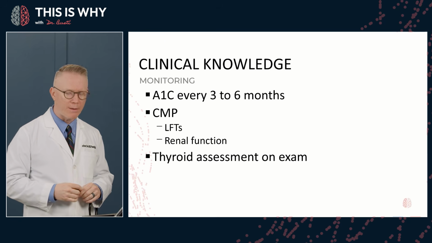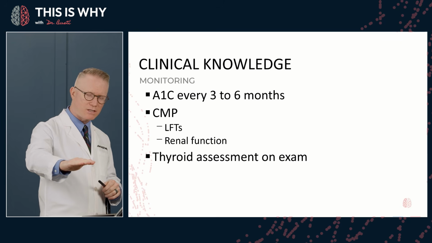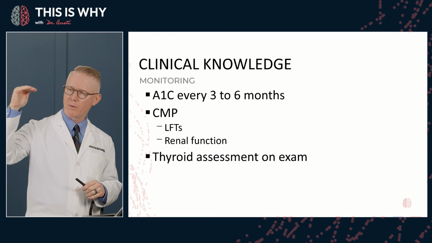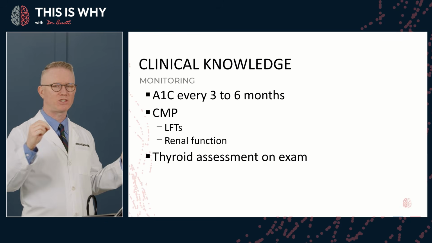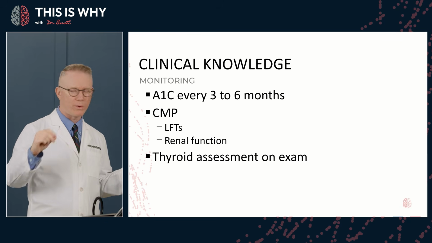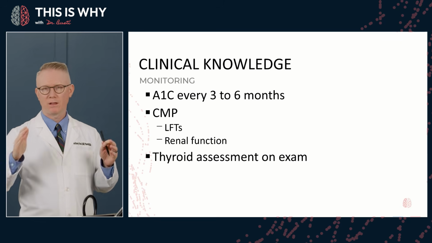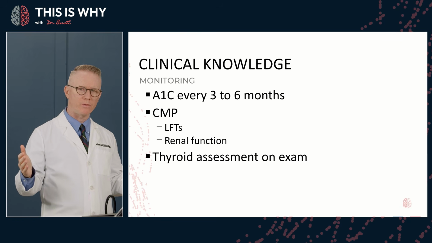Now, monitoring parameters that are worth considering. Obviously, we want to get baseline A1Cs because we're going to be treating diabetes in most cases, right? And we're going to see that A1C drop. So every 3 to 6 months, you want to make sure they get to their goal. We don't want to wait a year. Once you've achieved stability in the dosing regimen, they've gotten to their goal, you can start to stretch out or reduce the frequency of monitoring that.